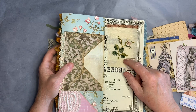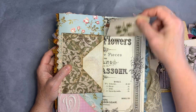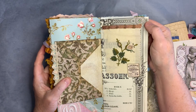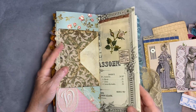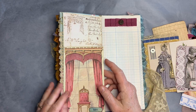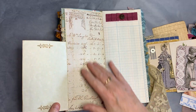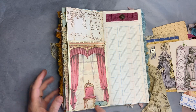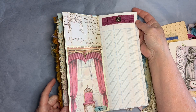Here I have some embroidered fabric and some trim, and another Au Bon Marché tag just to make a little flip. I did put some little gemstones there in the corners just to bring a little more color to it. I've always loved this page — it's a Graphics Fairy image and it's like a ledger page about making curtains, the costs and all the materials that are needed. So I've done that and created a flip with a little bit of stamping for some writing room. Added a label to it and then I thought this trim across the top went really well with it, and I've got an old button on there.